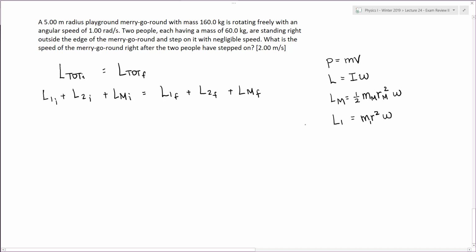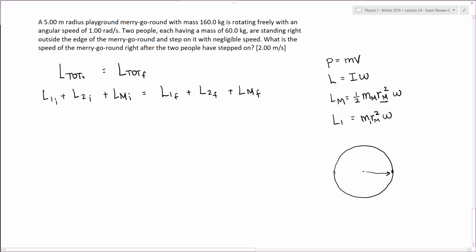Okay, so if we were to think of what this looks like, here's the merry-go-round, a person steps on from a point right onto the edge of the merry-go-round. So the distance between the axis of rotation, which is the center of the merry-go-round, to that actual person, which is on the edge of the disc, is just the radius of that merry-go-round. So it's the same r as we did up above over here.